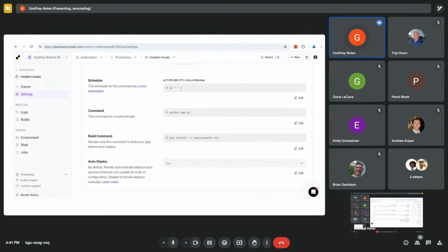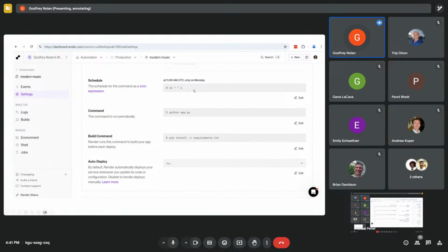You just set up a service to say, run my code. I'll show you the code in a second, but I took all the code and merged it into one, so all of the different steps are in my app.py. I have a requirements.txt for the different things it needs to install to get this to work: the feedparser, requests, and OpenAI. It is a cron job.